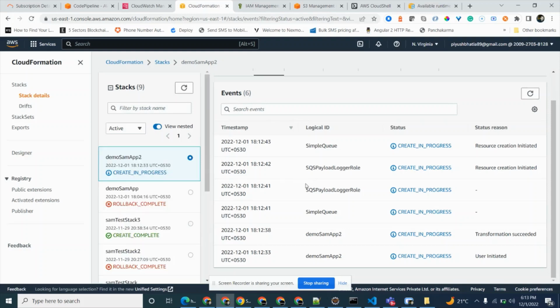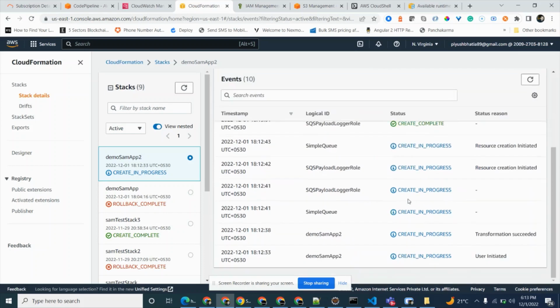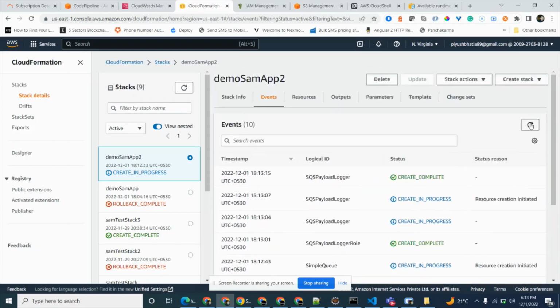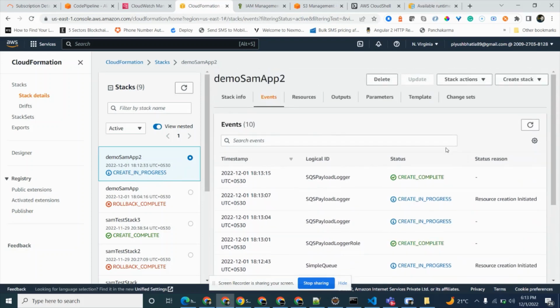Let's wait for a few more seconds. Sometimes it takes a lot of time, but sometimes it gets created readily based on the usage that we have. Somewhere it's saying creation complete. Hopefully it should complete for the entire stack also soon. Once it's complete, it will show create complete here other than create in progress. Still in creation progress.